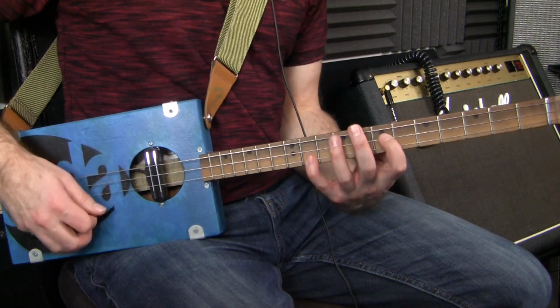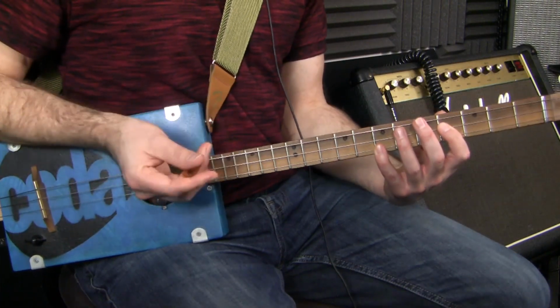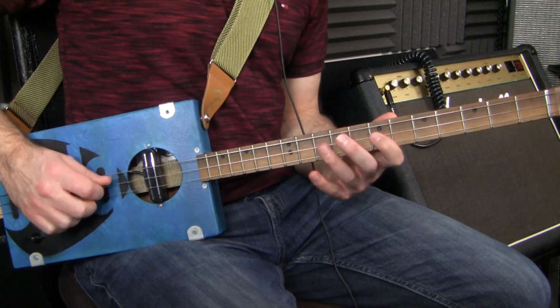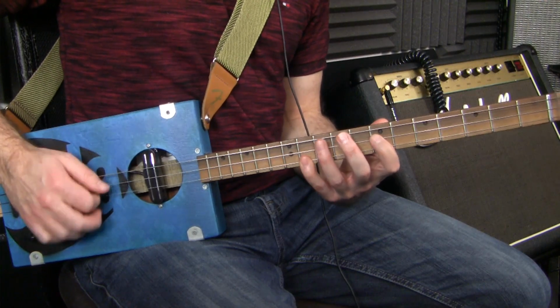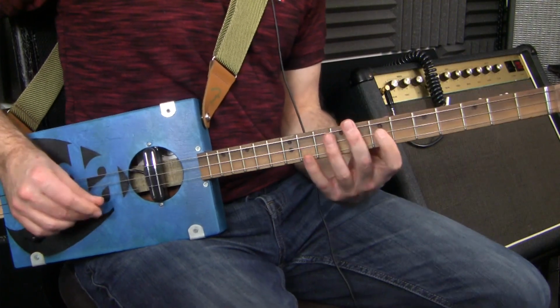It's a bit less of a stretch on a six-string guitar, but we're obviously having to adapt it. These are actually called sixths because the notes are six apart in the scale. One, two, three, four, five, six. So you can move up and down a scale in them.